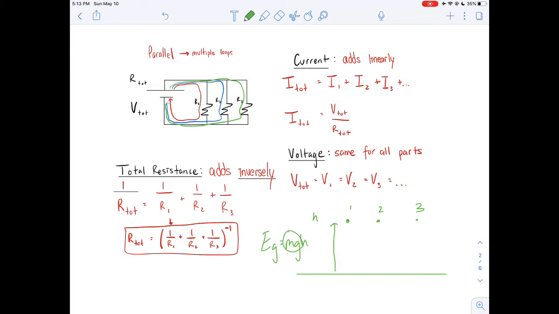Where m and g, if they all have the same mass, we'll give them whatever that value is, and the height will determine how much gravitational energy there is. If these guys are all at the same height, they'll have the same amount of potential energy. Object 1 might fall taking that path, Object 2 might fall taking this path, Object 3 might take a spiral path. Although all three of these paths are different, they all start and end in the same place. Same kind of concept with the battery. The charge starts at the positive terminal, and it could take any one of these three paths, but it will always end at that negative terminal. Because the energy is the same for whatever path you take, since they start and stop at the same points, you can say that the voltage will be the same for all of the parts of the circuit.